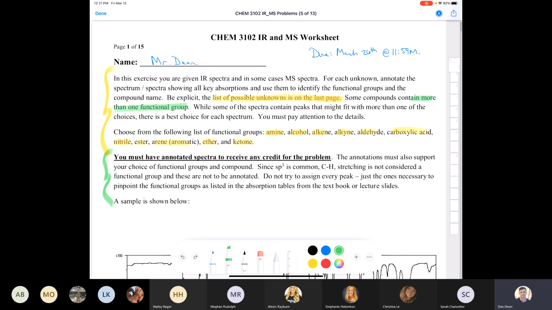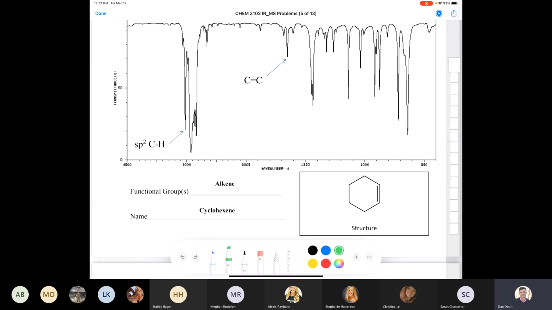Here's an example. Let's say you had this compound here. It's just an infrared spectrum. If you take a look at the line around 3,000 centimeters to the -1, and if you draw maybe another line here around 1,700 centimeters to the -1, you see that you have an absorbance around 3,100 reciprocal centimeters, which indicates an sp2 hybridized carbon-hydrogen stretch. You also have a weak stretch around 1630-ish. So this is going to be an alkene carbon-carbon double bond stretch.